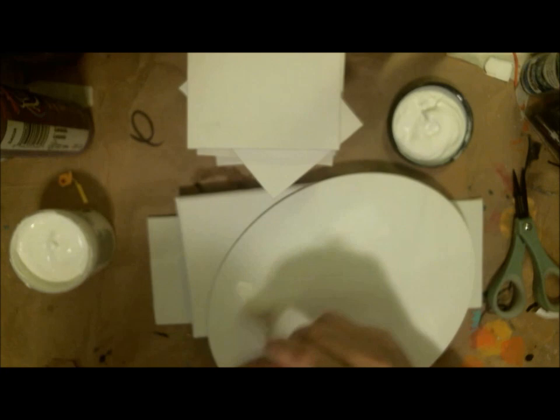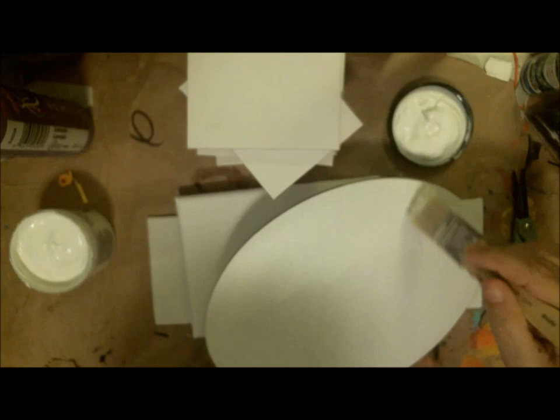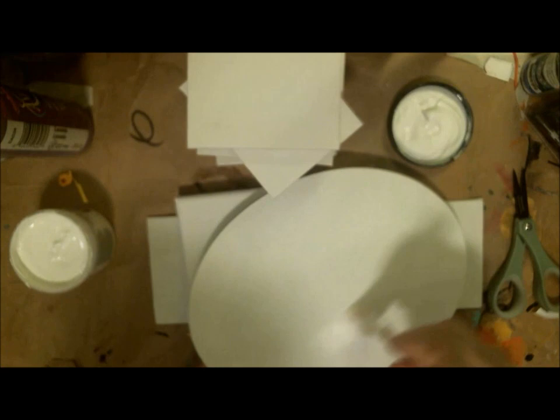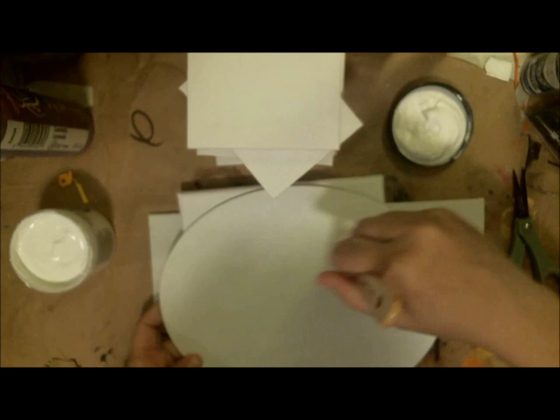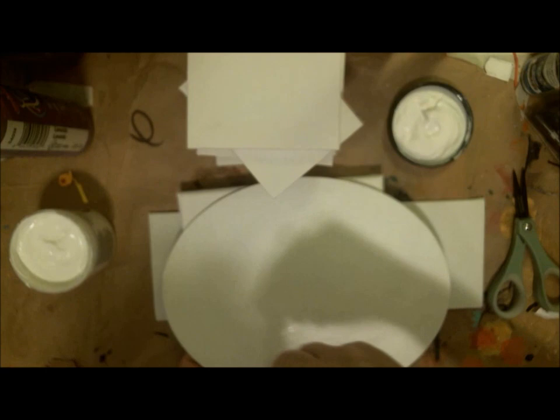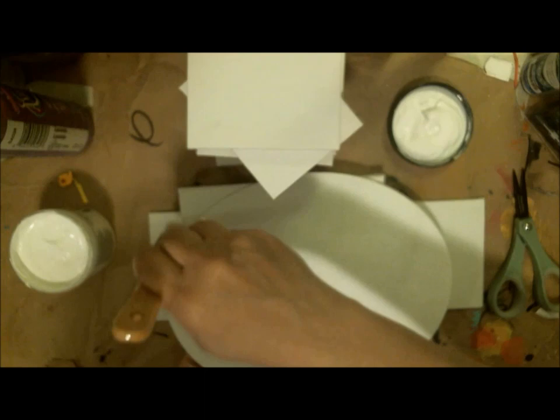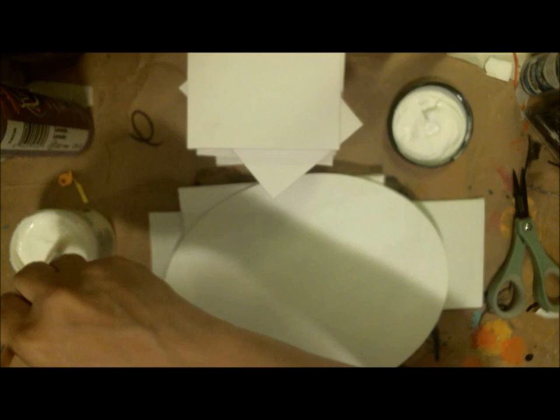Make a thin layer. I'm going to put a little water on my brush and just cover up the whole surface here. That might be a little much. This is supposed to make it like a paper surface to do your watercolor on. So this is going to be really interesting to see the difference, to feel the difference when you're painting. I'm not putting nearly as much as I put on gesso.